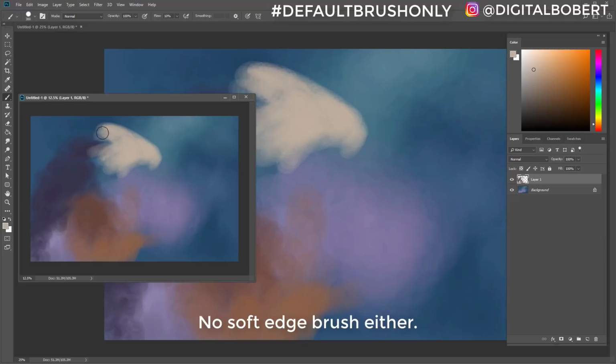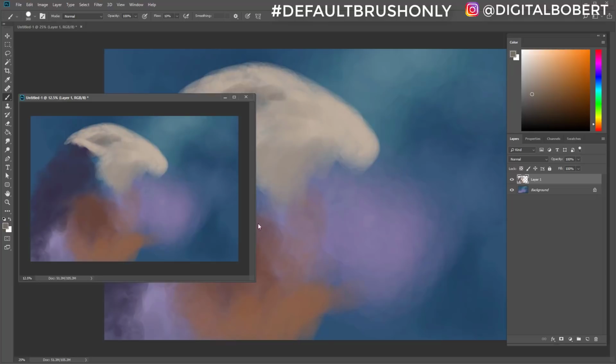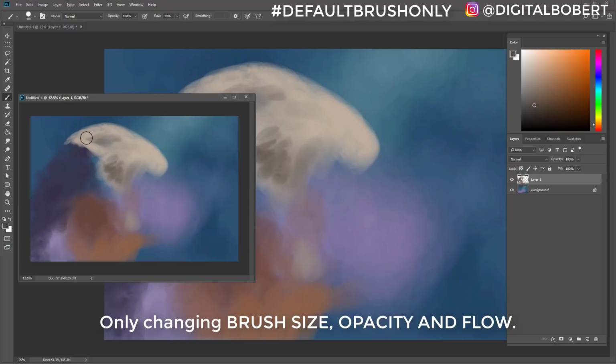And I really challenge you to do this as well, because you will see, wow, even though I'm not using any of the custom brushes that I'm used to, I'm still making a pretty darn decent painting. Or you might see, wow, I really depend on my custom brushes, and maybe I should spend some time on the fundamentals.